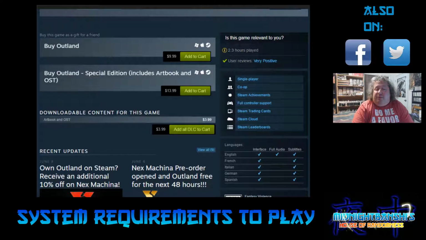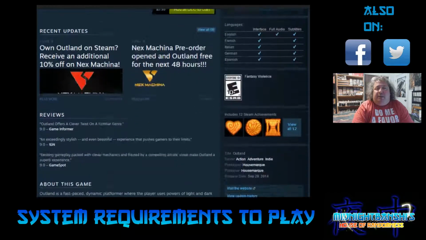Now I got mine for free because of the promo that was going on at the time. So if you did get yours for free like I did, you can get the downloadable content, which is the soundtrack and the art book, for only $4. So it's not a bad deal.